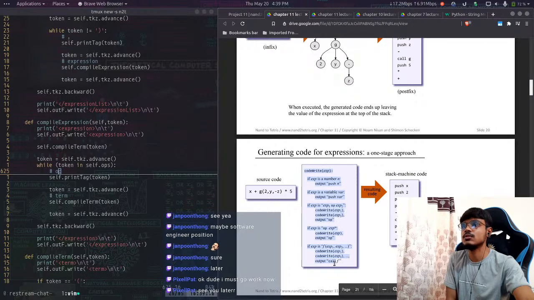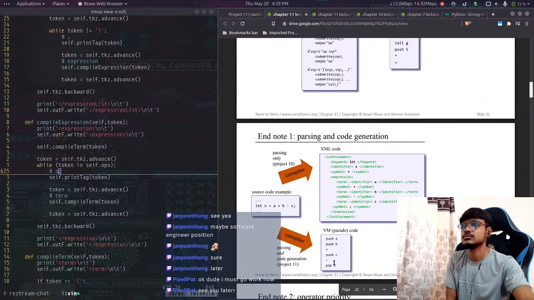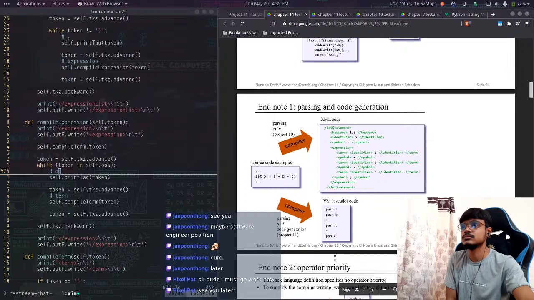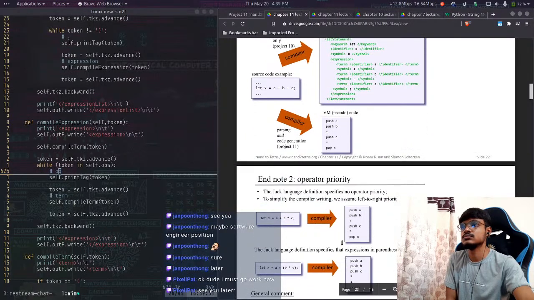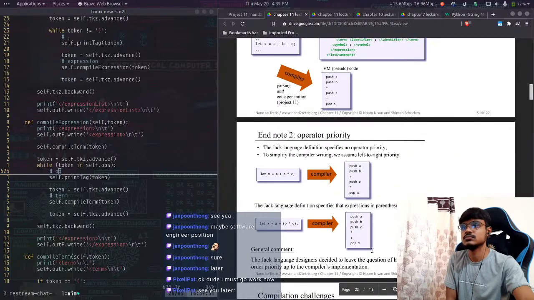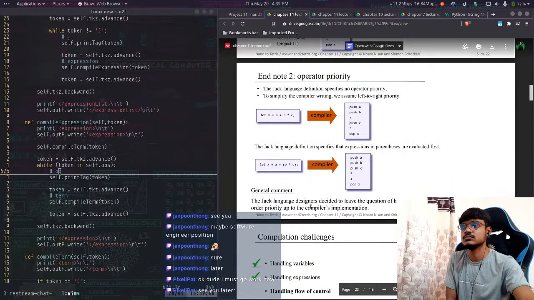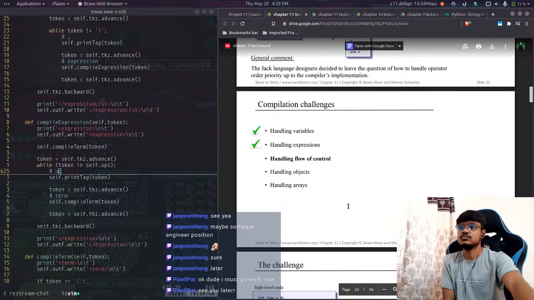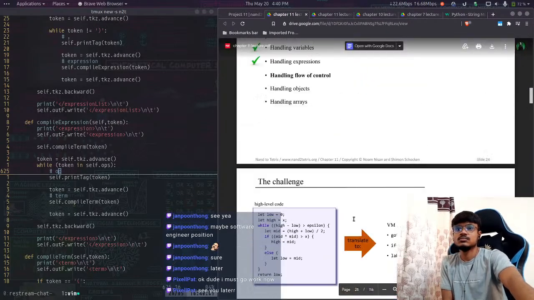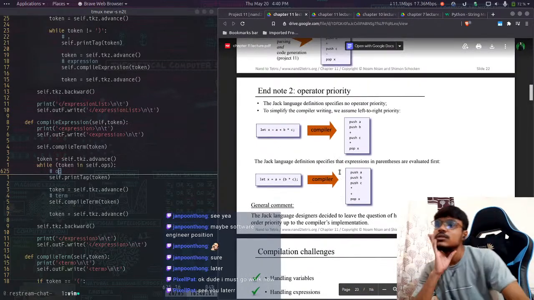This is the logic that we need. That was it. Huh? That's it for the expression part.